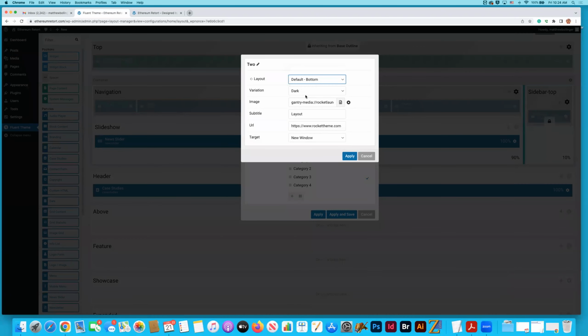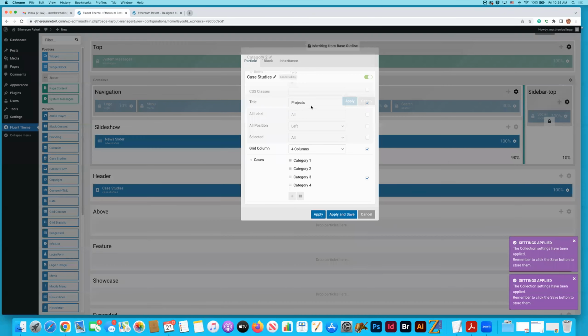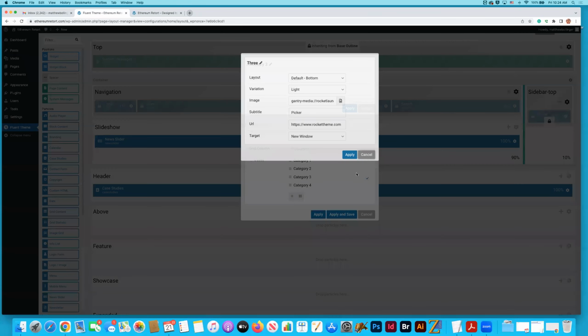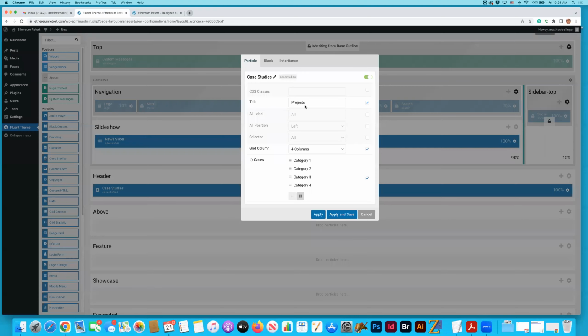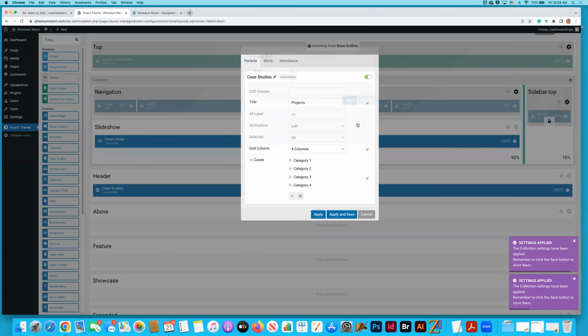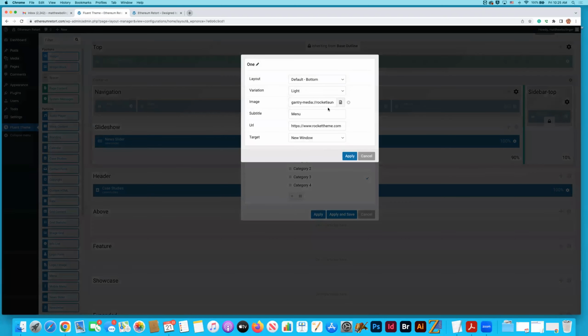Default bottom light, we're already there. And all I have to do at this point is simply switch out the images. Pretty easy.